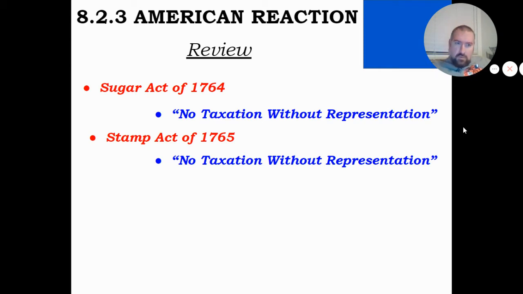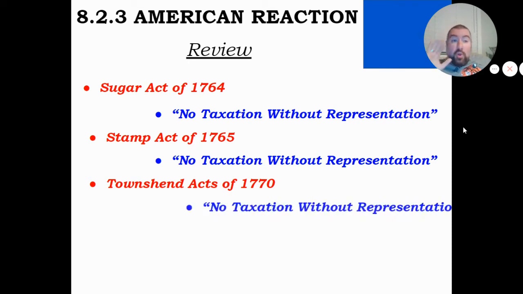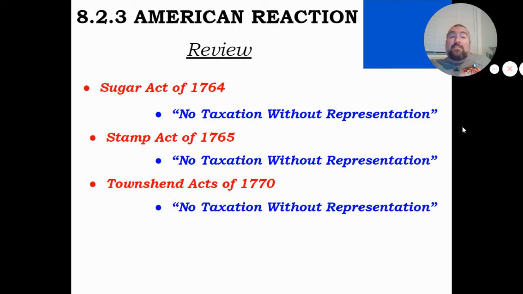One more time. The Townshend Acts: more taxes. These taxes are on lead and glass and paint and paper and tea. And all of these taxes are coming down on the colonists. And the colonists are saying, no taxation without representation. We are fine paying the taxes. Just give us a voice in the government.